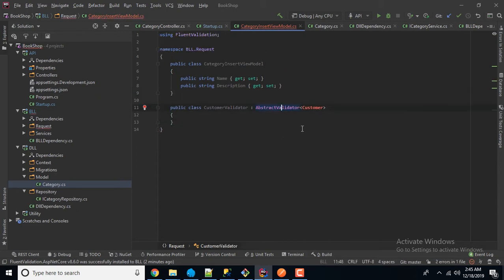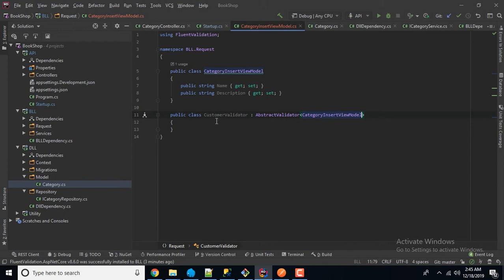Abstract validator is needed, with our class name, category insert view model, and category insert view model validator. Okay, I need a constructor.